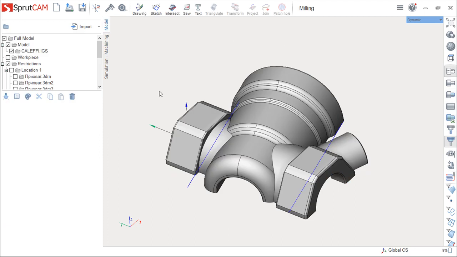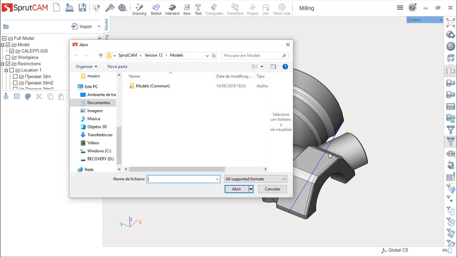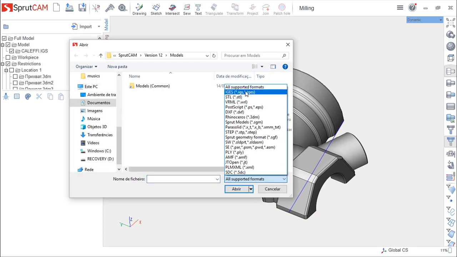Another important thing, we have the capability to import many different formats. So when we import, we have a lot of formats. You see IGES, STL, I'm highlighting the main ones, Parasolid, STEP, and some of the others less known, SW, SolidWorks.